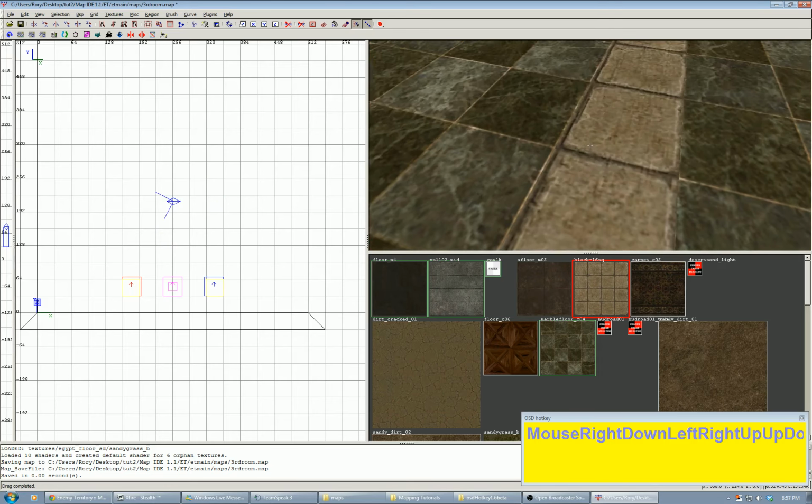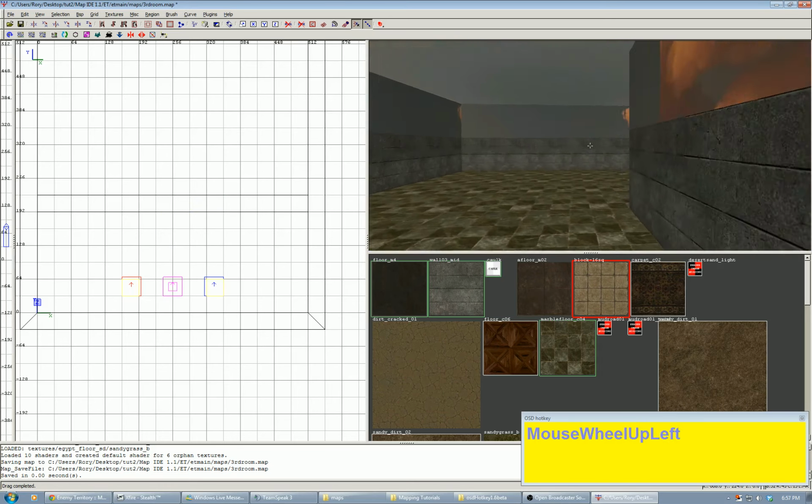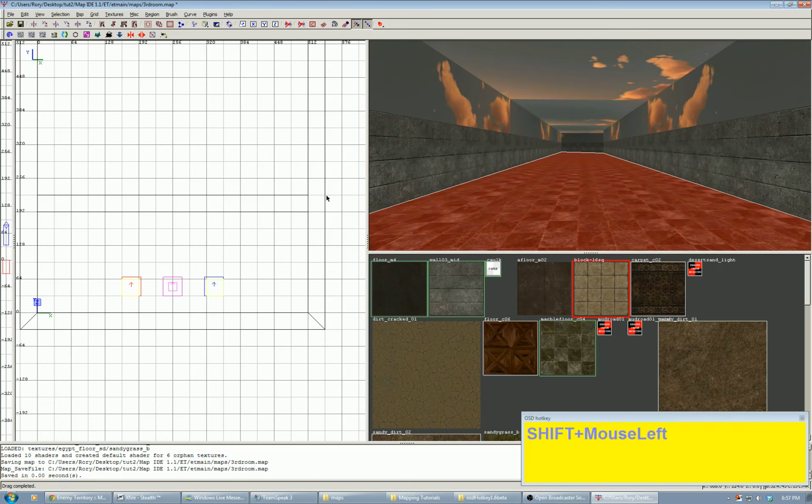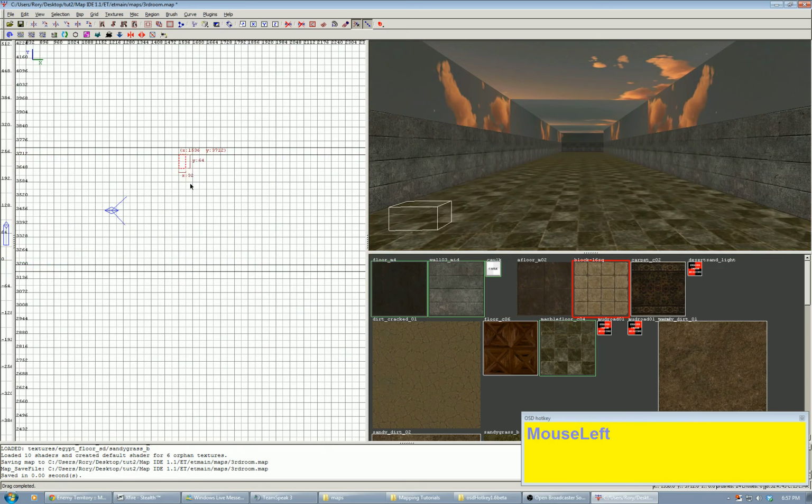Somewhere in the middle here, let's make a little obstacle that you have to go over.